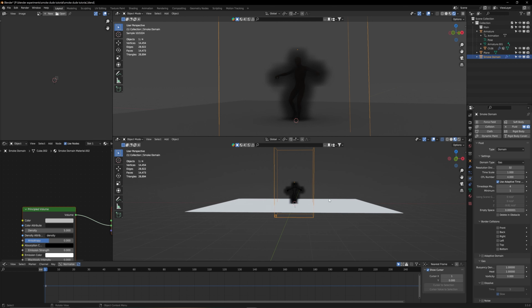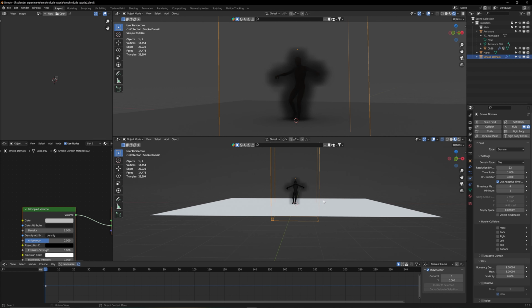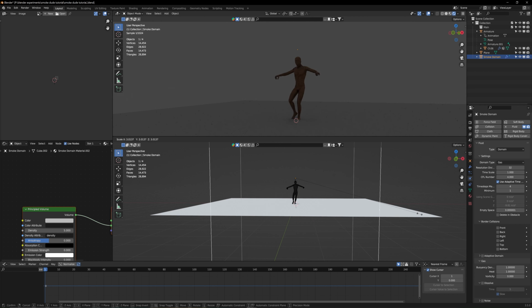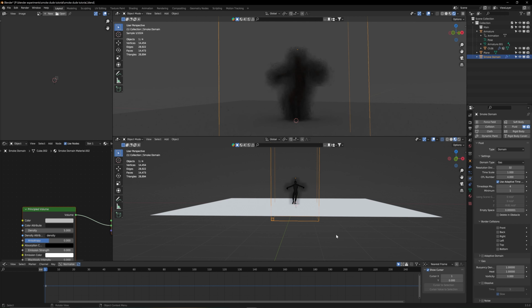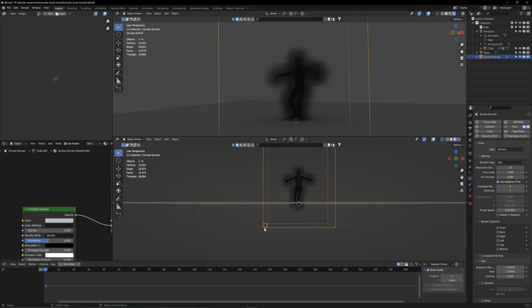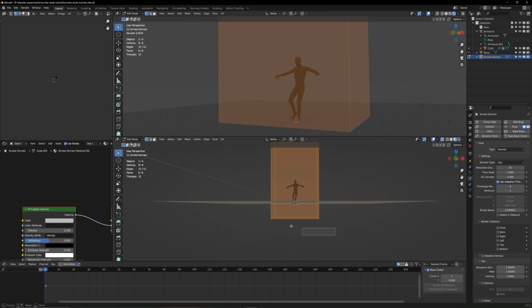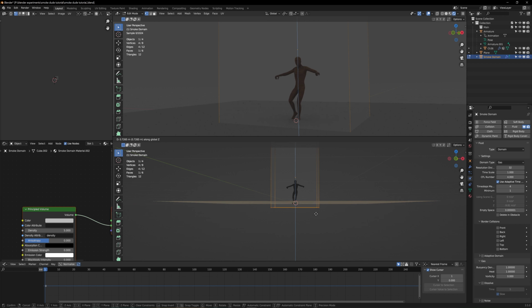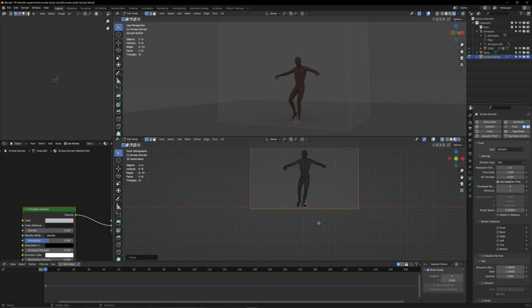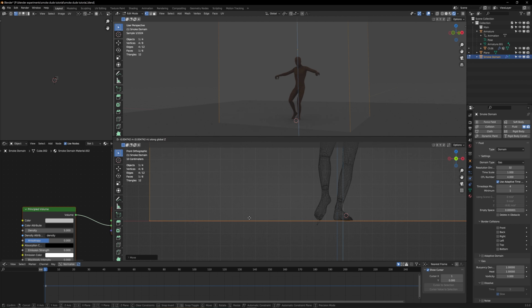So first let's talk about this domain here. You want this domain to be as small as possible, as big as necessary. Because if you just make it super big, everything is going to be rendered, it's going to take way longer to render your scene, and the resolution is going to go down. You see this little cube here? This is basically our resolution of our smoke right now. So we want this to be as small as possible. That means I go in edit mode, I select those vertices down here, we go to side view, bring it to 0. This is where our ground is.